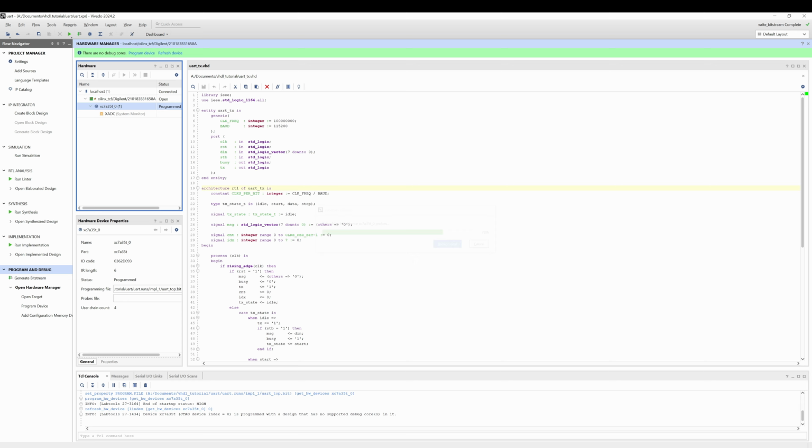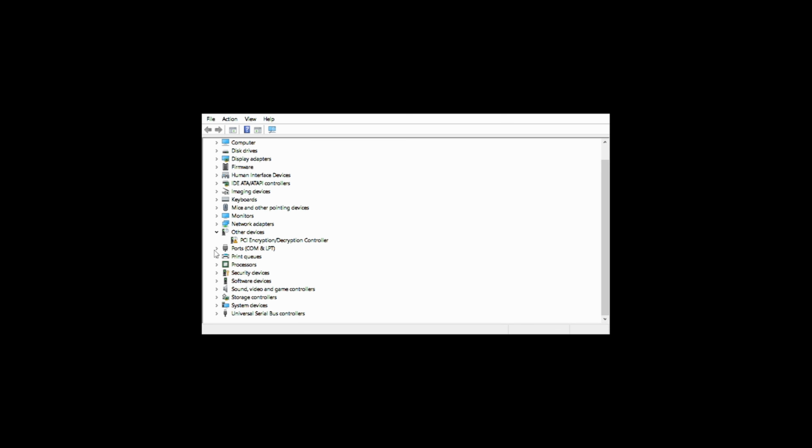Normally, this would be where we could test the design on hardware, but we first need to set up a computer terminal connection. With the Basys 3 plugged into our computer, we'll check the device manager. Under ports, you should see a USB serial port. This USB connection is actually how we'll be sending and receiving data over UART. In order to connect over UART, we first need to identify which COM port represents our Basys 3. For me, it shows up as COM4. From here, we can open a terminal.